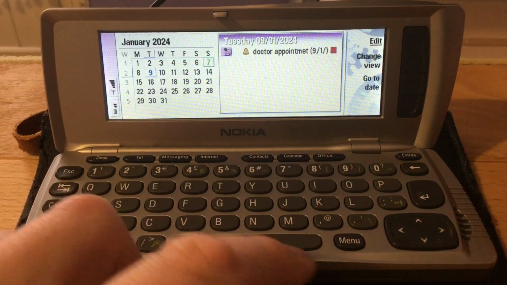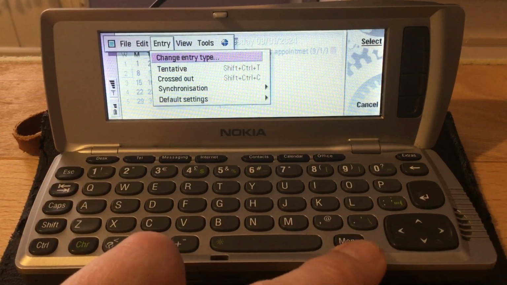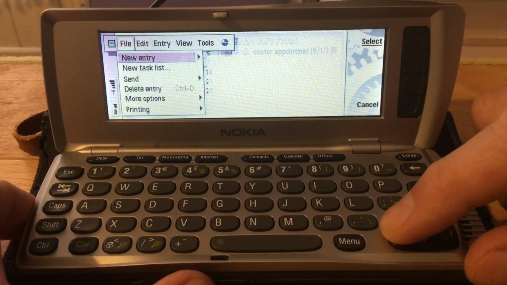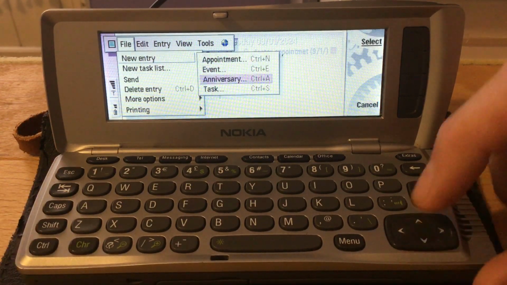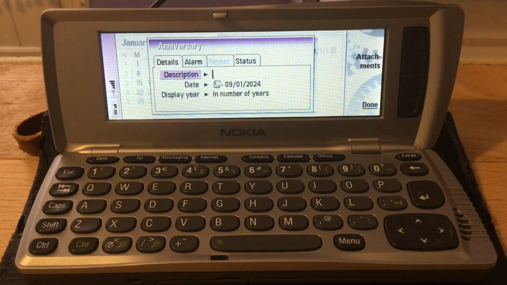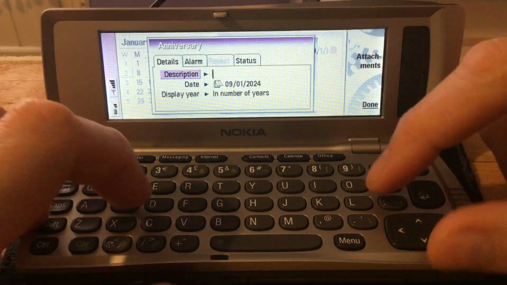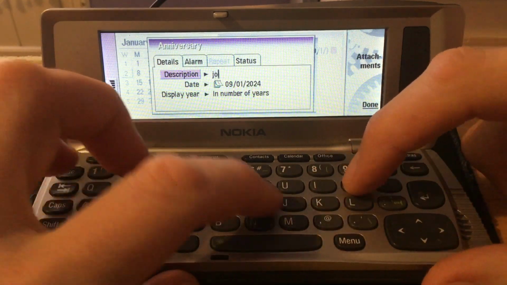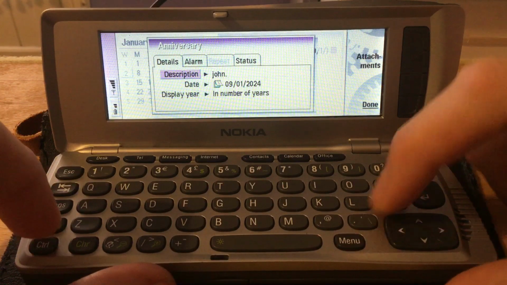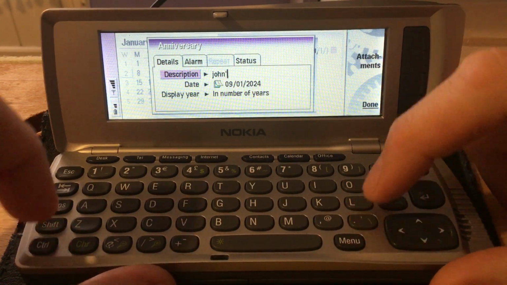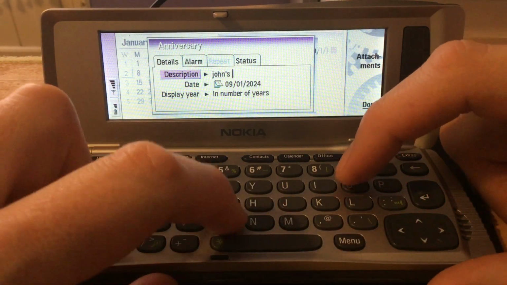Same thing. So I go to menu. Sorry. And then we are going to do another entry. So a new entry, it will be in this case an anniversary, because it will repeat every year. Let's say, for example, that we are going to have, I don't know, John's birthday.